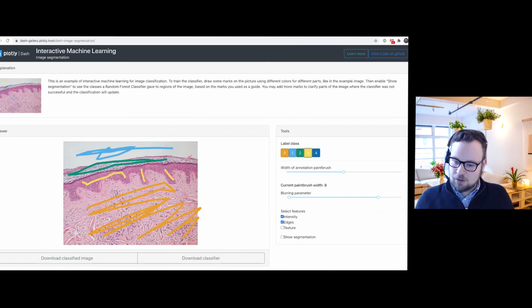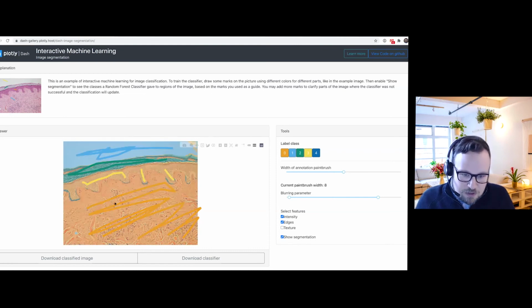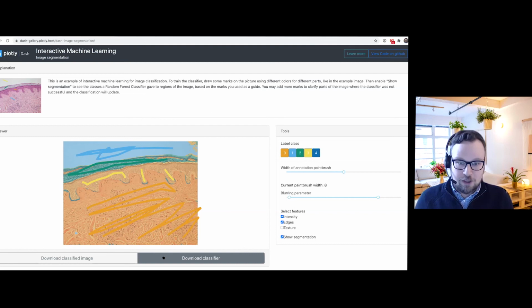And then I can basically run the machine learning model in real time and show the segmentation. And you can see that it's done a reasonable job. It colored this area in orange. I should have chosen something higher contrast, but it did an okay job for the squiggly bit here in yellow. The networky bit here got made in green. And so this whole app again is the kind of thing that you can build with just a couple hundred lines of Python code, but it really integrates the user interface aspect, the image processing aspect, and the image display aspect, as well as whatever algorithm is under use. And in this case, you can either download the classified image or download the classifier.